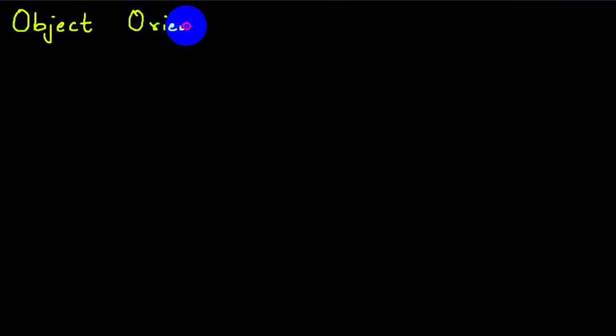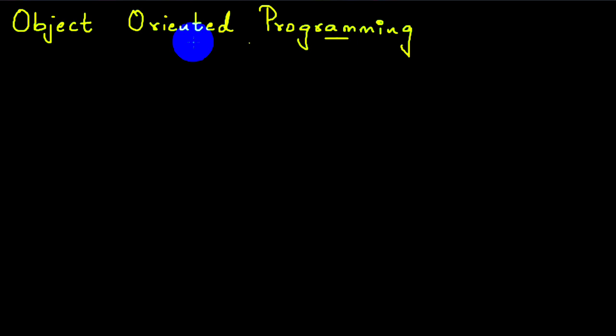So what is the concept we are going to touch today, sir? We are getting into the core part of Java, that is object-oriented programming. Okay, object-oriented programming is the topic we are going to do now. We are getting into the core part of Java from today, so it's going to be a lot of fun and a lot of seriousness from today onwards.